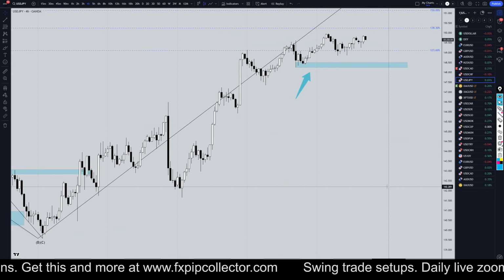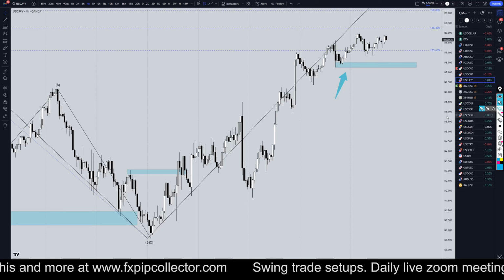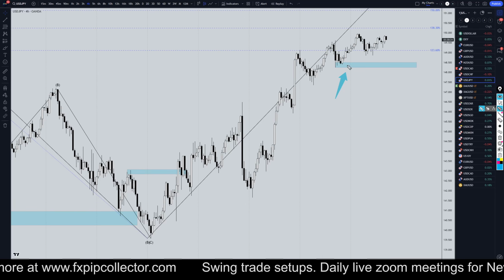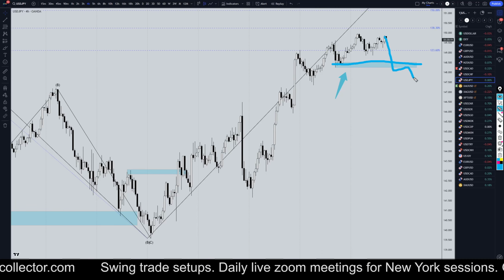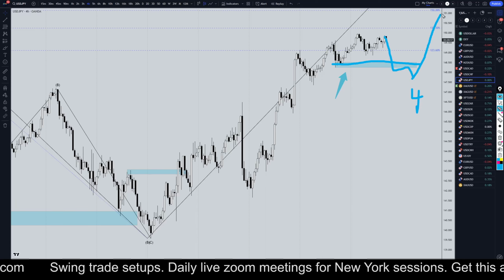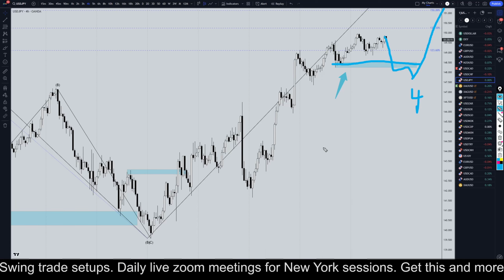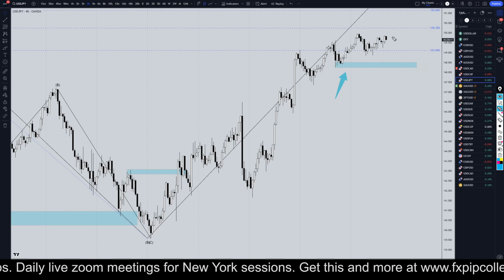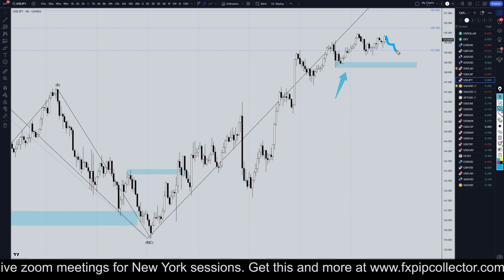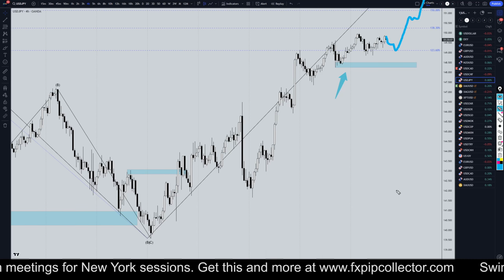Taking it down to the 4 hour time frame. So like I was just explaining, the trend is definitely up. My last structure level is right here. Even if it does break structure to the downside, it seems like it would be a wave 4, which would be a correction to the uptrend, just like what I showed on the higher time frame. So overall, the trend is up, and it really doesn't even have to go down and break structure now. It could just keep on making those higher highs, higher lows.